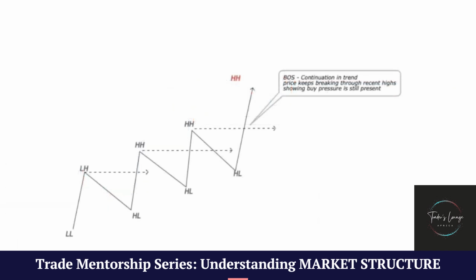Trend reversals. Now I'll be taking you guys through break of structures which signal a continuation in trend. So as you can see right over here, price is clearly printing higher highs and higher lows. Now, how do you know price is continuing its move to the upside? Once price creates that new higher high and prints that higher low, and then it impulses above that recently created higher high, that is identified as a break of structure. This break of structure signals a continuation in trend, because it shows that the buyers are still in power, as none of the lows were broken, only the highs were broken, which allows us to look for opportunities to buy into the market.